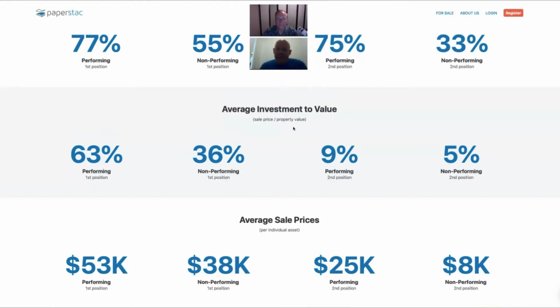The great thing about PaperStack is it's really providing an outlet for players in the game who normally wouldn't be able to sell to the retail market. PaperStack's allowing our users to reach out and touch that tier 2, tier 1 type of fund, and liquidate assets into the retail market. So that number is indicative of that 36%. They're getting the bigger discount the higher up the food chain. PaperStack's opening up that waterfall.